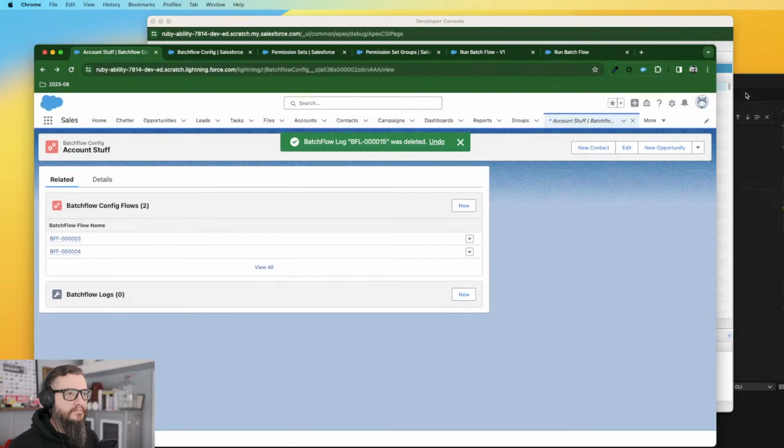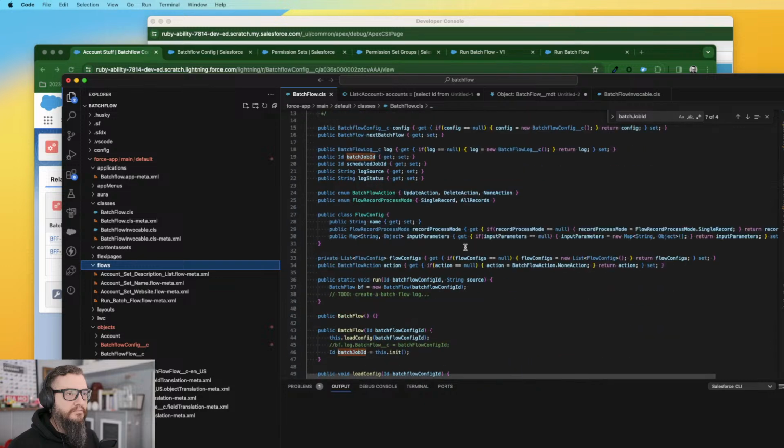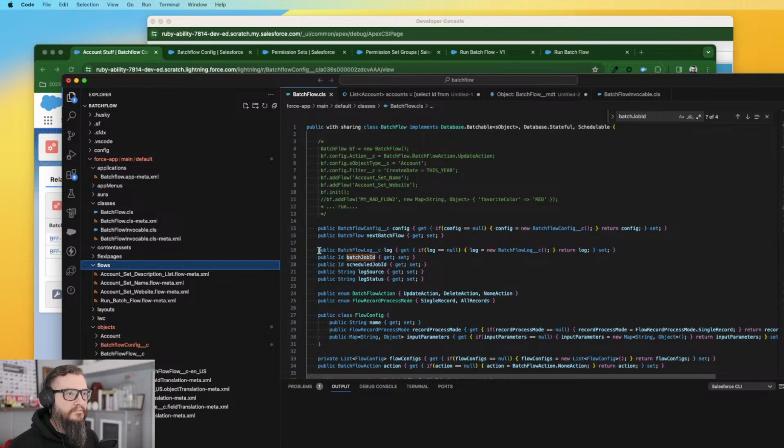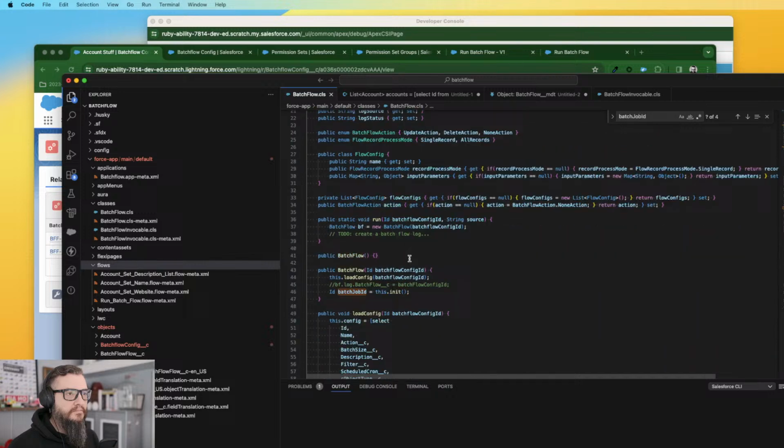Oh no. Why are we getting multiple logs? I'm so confused. Let's see. We're initializing our log record. I'm pretty sure I just saw a raccoon.